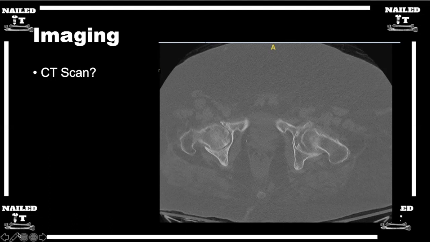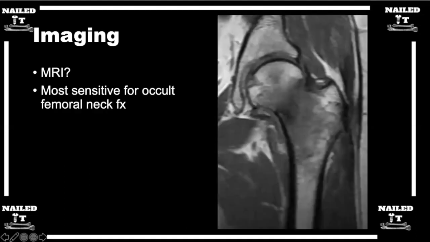In what settings are you thinking about doing an MRI? The MRI is helpful in two settings. Number one: the patient has normal x-rays and can't bear weight — that patient deserves an MRI to rule out a stress fracture. The other setting where MRI is really helpful is the greater trochanter fracture. When you see a greater trochanter fracture and the patient can't bear weight, we should be suspicious of an occult intertrochanteric fracture. And sometimes in tumor workup as well.